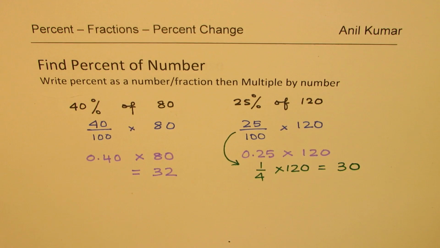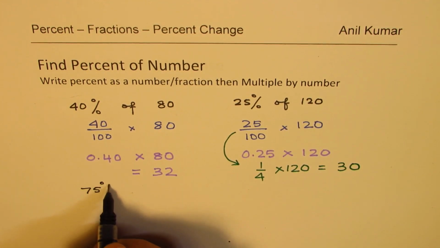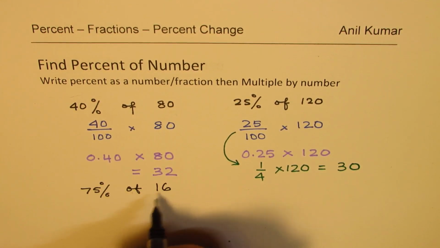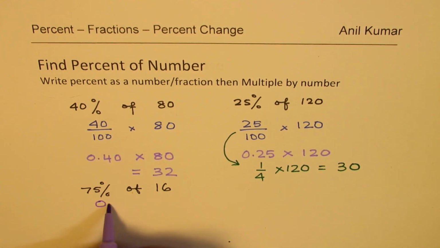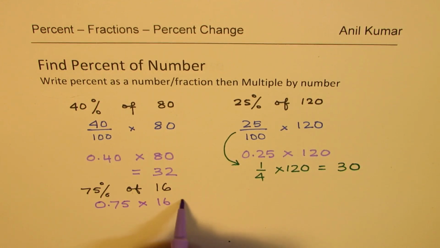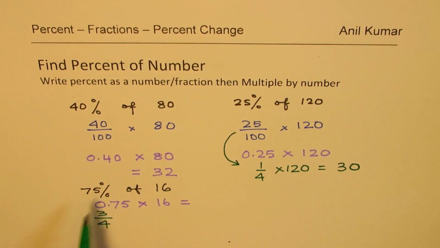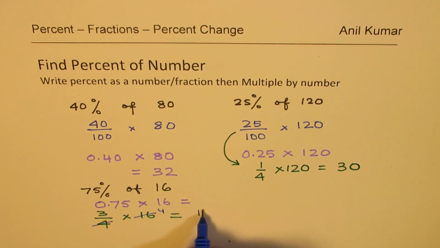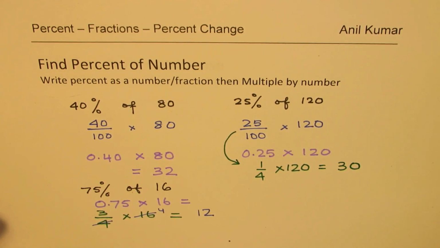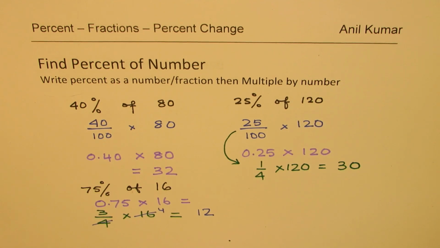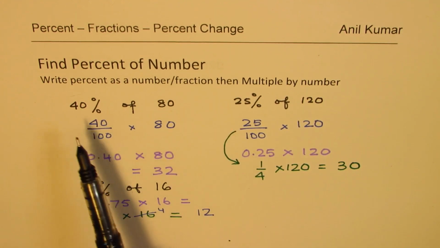Let's take another example of finding percent of a number. If I give you 75% of some number, let us say 75% of 16, how will you do it? Well, you have two options. You could use 0.75, of means times 16, get your answer. Or what you could do, 75% you know is 3 over 4, right? So in fractions, 75% is 3 over 4 times 16. You can get your answer. You decide yourself which is better. Well, I find this simpler. 4 times 4 is 16 and 4 times 3 is 12. So we get our answer as 12. So both approaches are very good approaches to solve for percent of a number. Does it make sense to you, right? So that is how we are going to work from now onwards with percent and numbers to find percent of a number. So understand the statement.